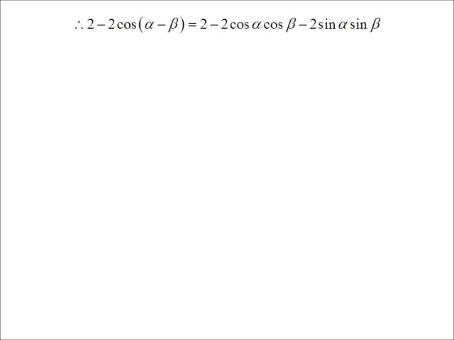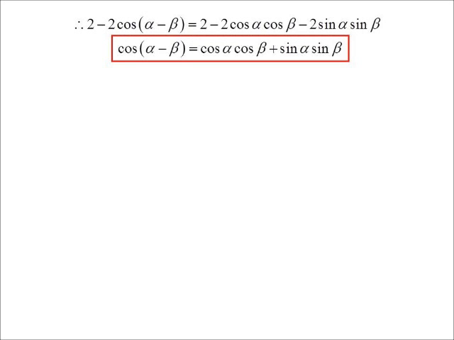Tidying that up, I get the first of our new relationships. The cosine of alpha minus beta is the cosine of alpha times the cosine of beta plus sine alpha sine beta. You see, we can't just expand the angle out like we would in algebra. I can't just say, oh, that's cos alpha minus cos beta. Doesn't work. So we need this formula which allows us, if you like, to expand the alpha minus beta out. So cos alpha cos beta plus sine alpha sine beta.